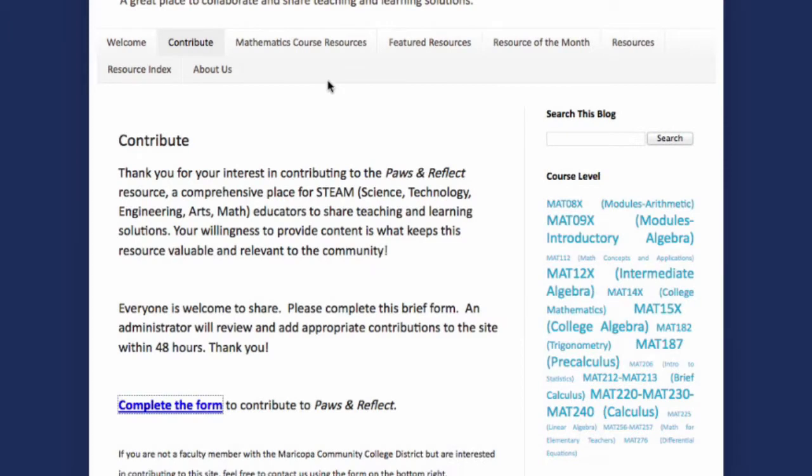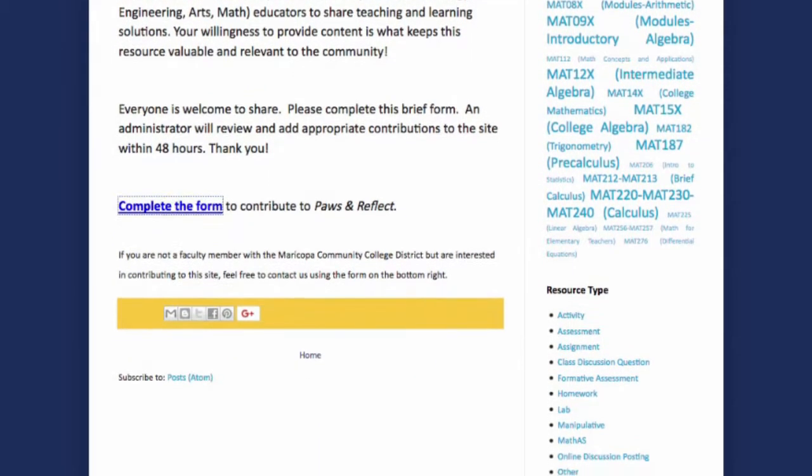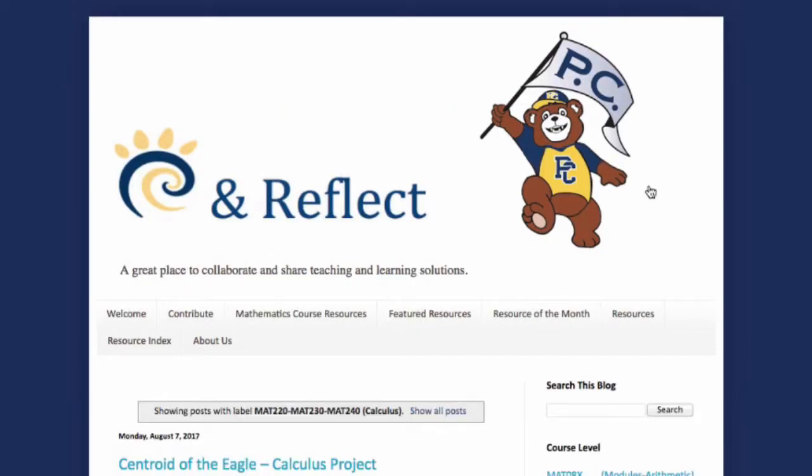Okay, so now what we're going to do is take a look. It's been past 48 hours, and we're just going to take a look at what's happened since then. One of the administrators has worked on it and took my contribution that I wrote in that contributor template and has turned it into a post. So there's a couple ways to find that. One of them is, remember this particular example was a calculus resource. So you'll notice that this is highlighted. So what you can do is, it was a Math 230 project. So I could find it by looking for right there.